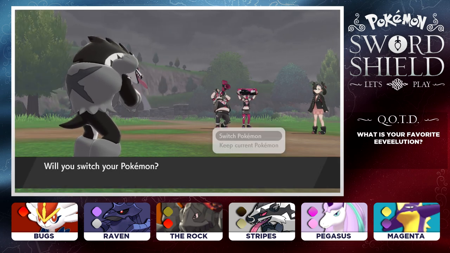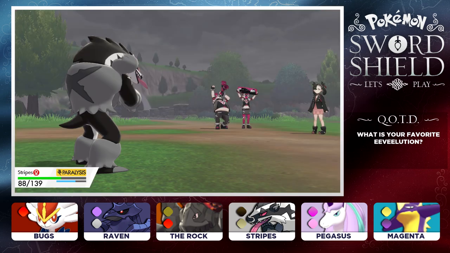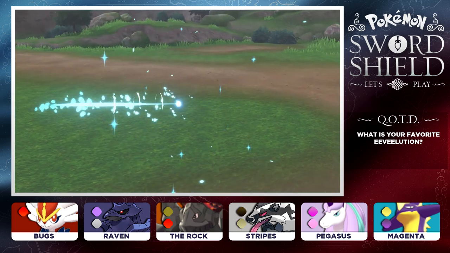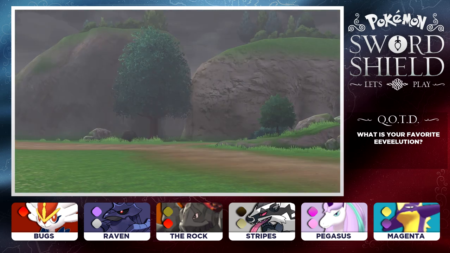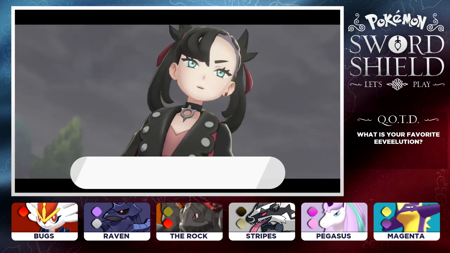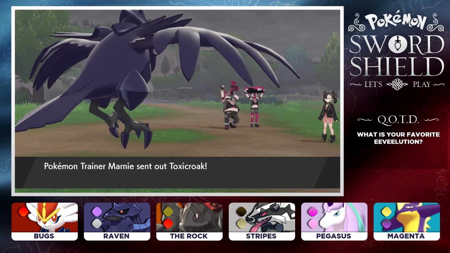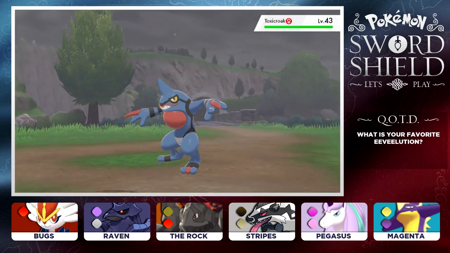Last but not least is going to be Toxicroak. So let's wrap this battle up. We're going to send out Raven. Marnie, you've done quite good putting a team together. I have to tell you, your team's decent, but it's still not as good as Hop. It's expected of my rival. You really know how to get me riled up. You already know that's what we're here for.